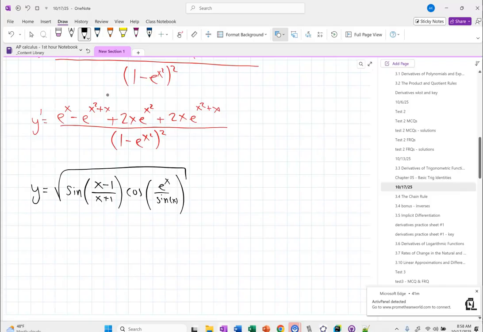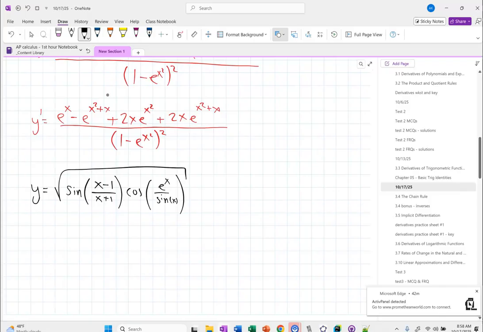You guys, looking at this, do you see the 3 chain rules? Everything under the square root, everything inside of the sine, everything inside of the cosine. You see the product rule. Sine times cosine, and the 2 quotient rules should be pretty obvious, right? Because there's the 2 fractions in there that are unreducible to avoid. You guys cool?